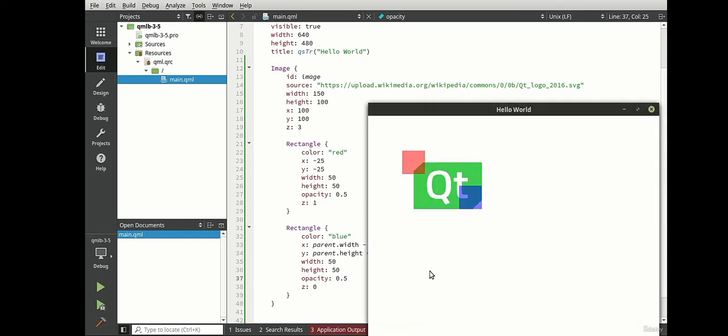Were you expecting something different? Were you expecting the rectangle to be underneath this image? It really can't be. Why? Because this guy is a child of this. So in effect, this image becomes the desk. If we're thinking the concept of a desk, this application's a desk and you're placing things on it. You place this little logo on there, and then you're placing these children inside of the parent. There are tricks to make this go underneath that image, but just using the z-axis, you're not going to have any luck. And that's something that can really frustrate people right from the beginning.